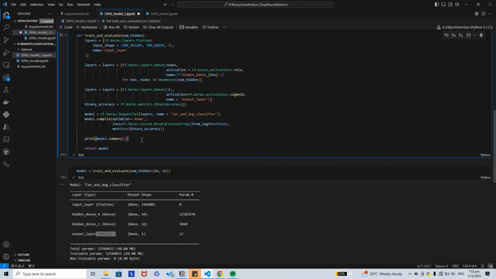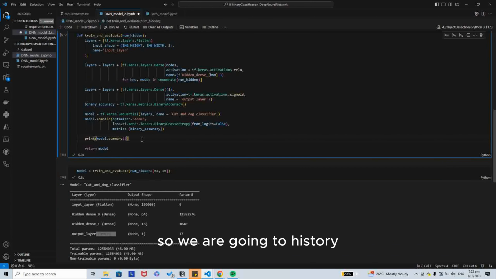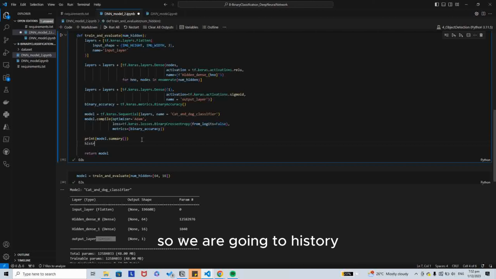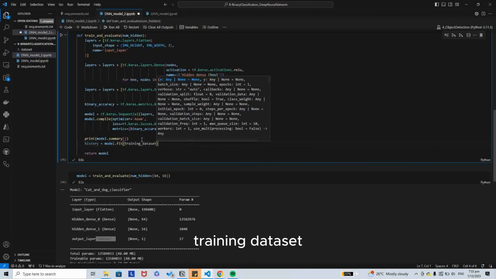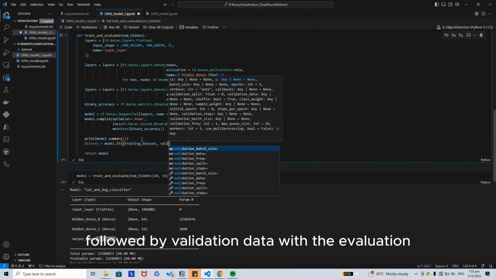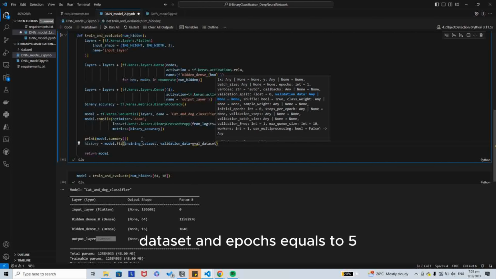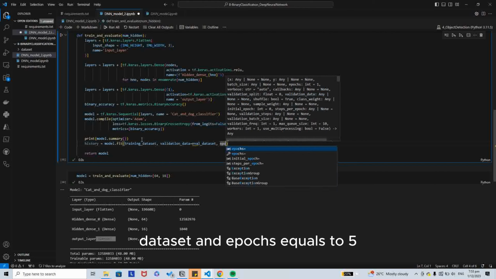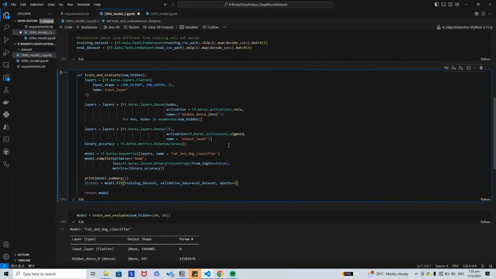So now once we are done with the model, we can train the model. So we are going to do history equals model.fit. We pass in the training data set followed by validation data, which is going to be the evaluation data set, for epochs equals 5.